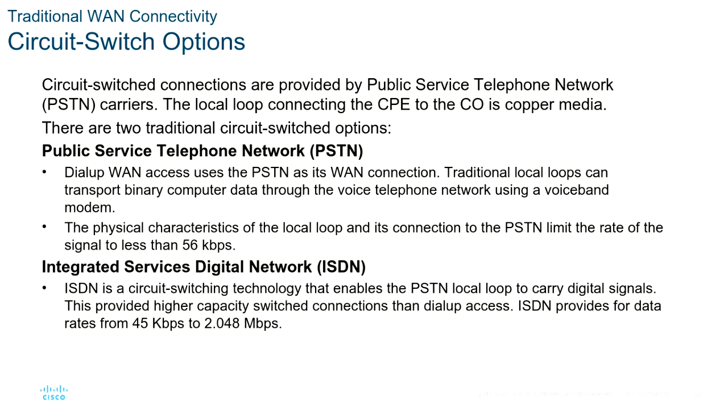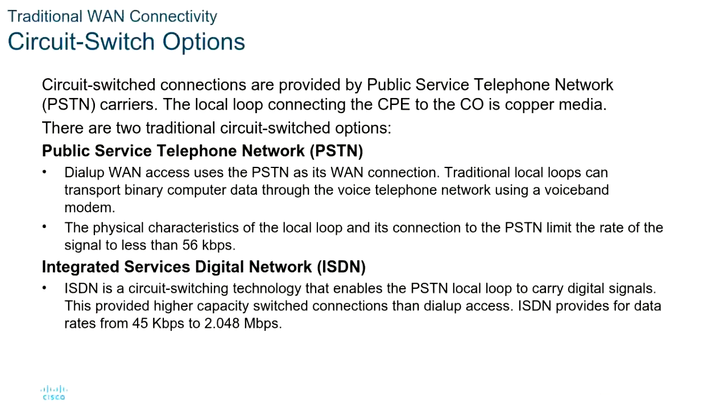If I want to do circuit switched, I've got the option of the dial-up. So we can use an analog Hayes-type modem, convert the digital ones and zeros into the screeching cats modem noise that we can send over an audio telephone line. So we're limited to about 50 kilobits per second. That's pretty slow. That's about 5,000 characters per second. It would take a long time to download a big file.